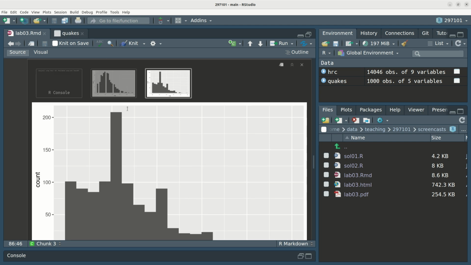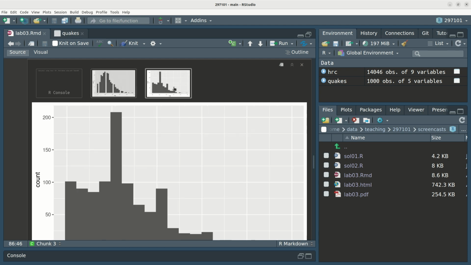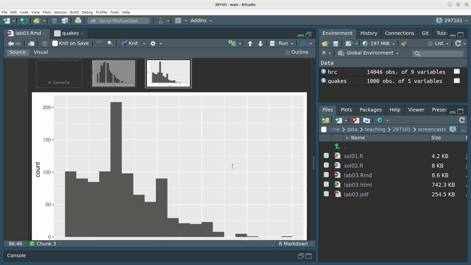So the reason that the data look funny in this case is because the data are rounded, and the resolution of the data is not matching the resolution of the bins that we're using here. Okay, so there's two things that matter when you're producing a histogram. One is the number of bins you use, and therefore the bin width that results. The other thing that matters is also where you start the bin.